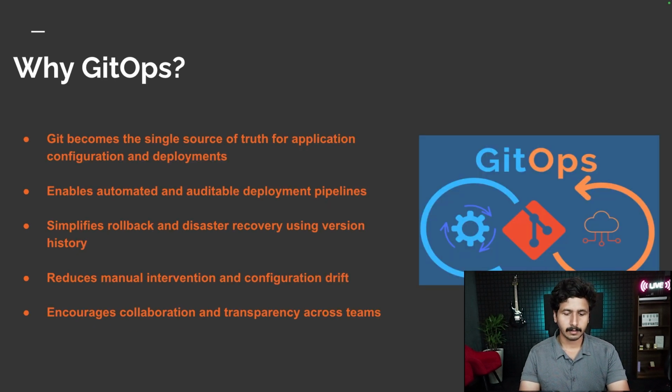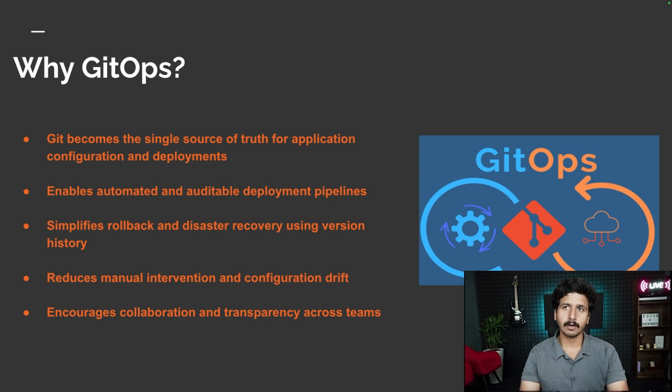Coming to GitOps, first of all, we have to think about why GitOps, right? So let's talk about why GitOps matters first. Git isn't just for your source code. You can use Git even for your Kubernetes deployments when you use ArgoCD. It becomes a central plane for everything from your app deployments to your configuration changes.